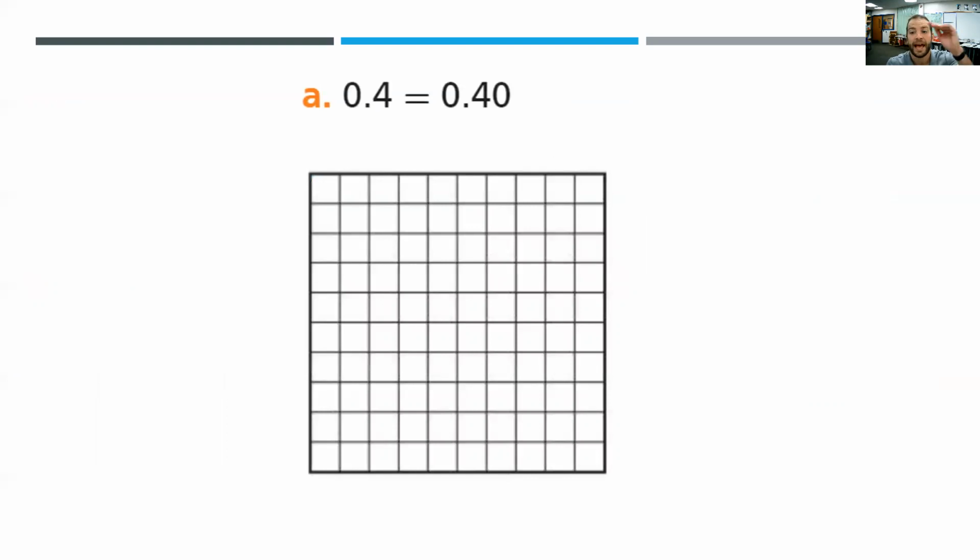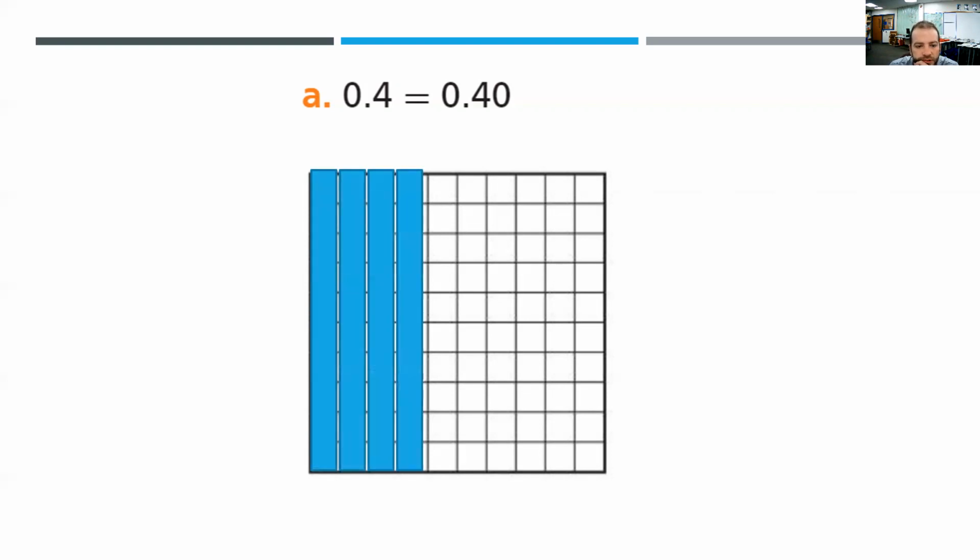Let's look at that yet again with this visual right here. So if you have 4/10 or 40 hundredths, they are equal to each other. They both have a 4 in the tenths place, but more importantly, 40 hundredths, just like a fraction, 40 over 100 is equal to 4 over 10. And if they were both fractions when we were comparing them, they'd be equal too. So let's visually understand that. Okay, 4/10 looks like this. 1, 2, 3, 4/10. So how could I show that in hundredths? Oh, I could literally do this 40 times.